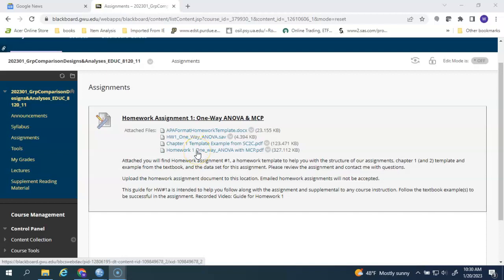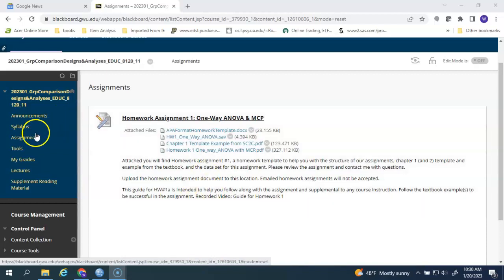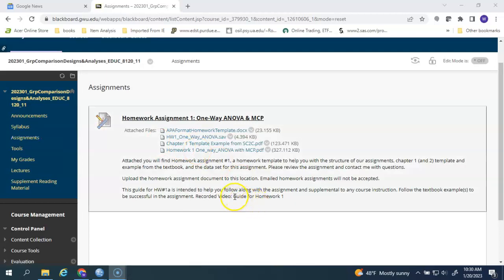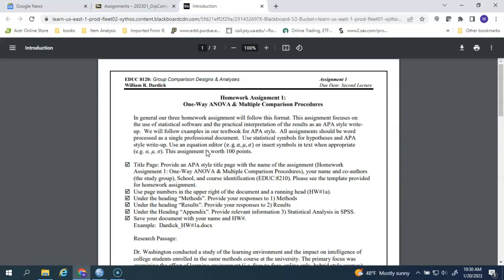And then here's the actual assignment. I'll start by clicking on the actual assignment and come back to some of these. This is a location that's going to be called Assignments in Blackboard, and I will copy this video here when I am done under Guide for Homework 1. Here is your assignment. I'm going to be moving back and forth amongst several of the documents, but I'm going to start by showing you the assignment.